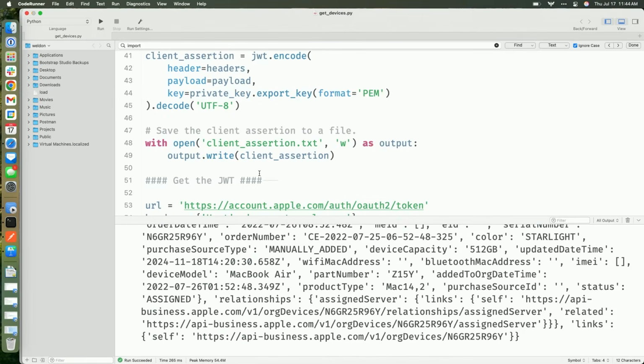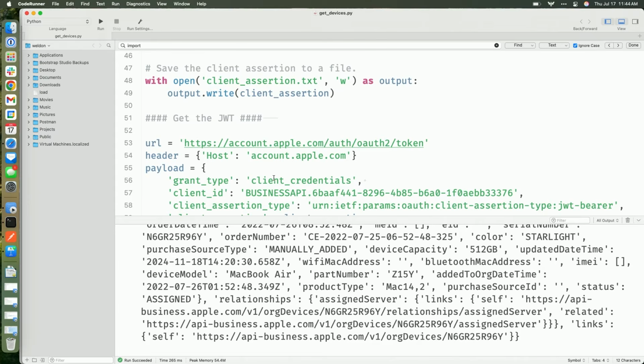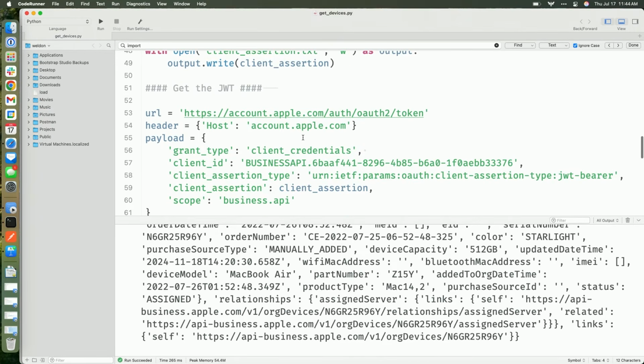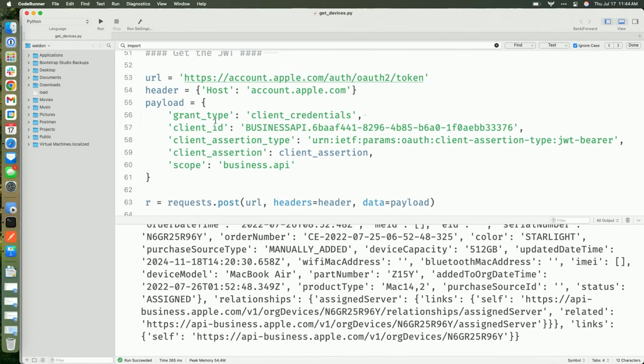Okay, so going back to our steps here. Now that we have the client assertion, now we can ask for a JSON Web Token. So we have an endpoint here that we hit for the OAuth 2 authorization from Apple. We have to include this host in the header, but then the payload is some of the same details we've already used in the signed assertion, and the OAuth 2 flow is checking to make sure those things match, right?